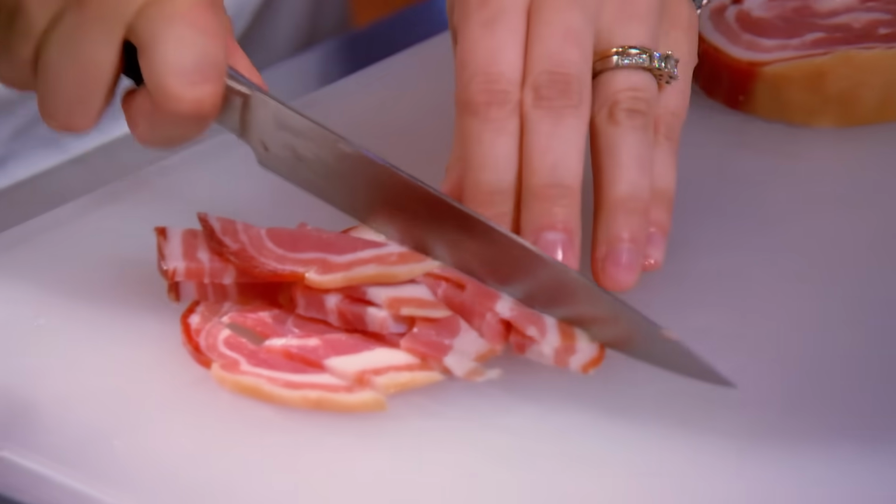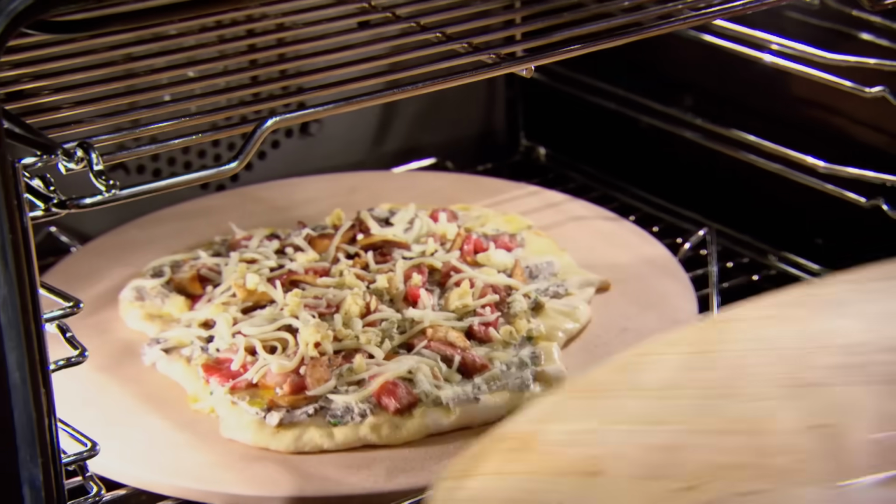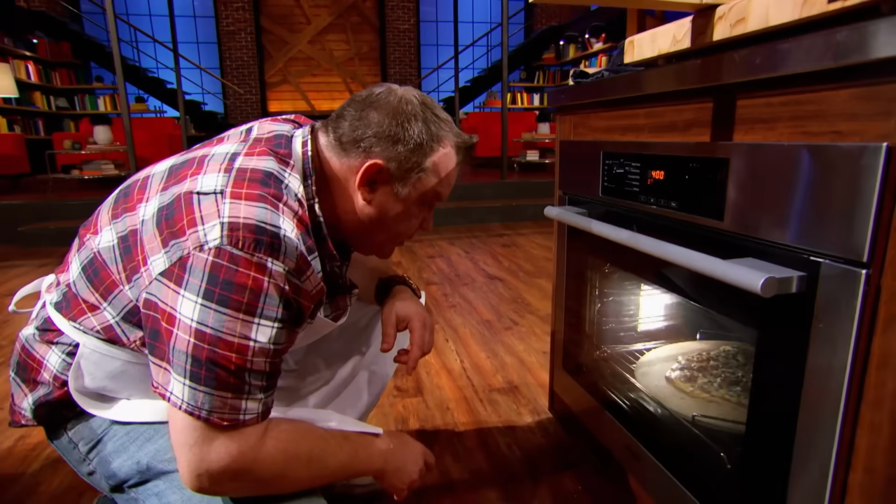So what kind of pizza are you making? Peach, some pancetta for some saltiness, and then fresh mint and basil. So is that a dessert type pizza or sort of straddles between? It straddles between. Key is to find that right balance, right? Exactly. You think you can pull that off? I can pull that off. And now we pray.